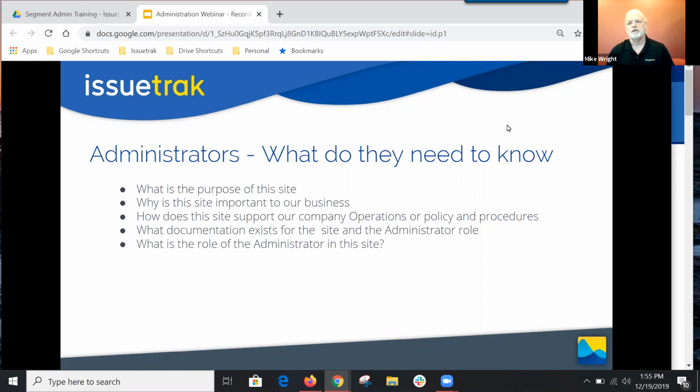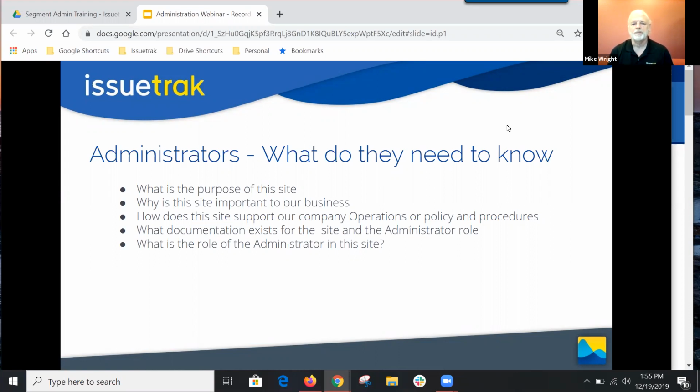If it happens to be an auditing site, for example, and you're supporting an auditing purpose, then if you go in and start messing around with that, you could be accessing information that is confidential. You could be accessing information that even has legal ramifications, like HIPAA information. So you need to understand the policies and procedures regarding that particular site and the information it contains.